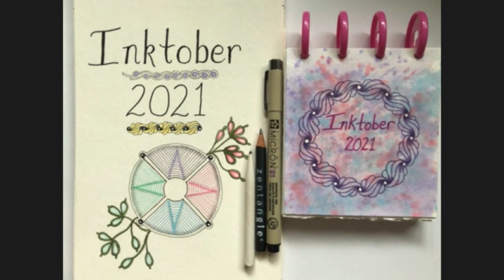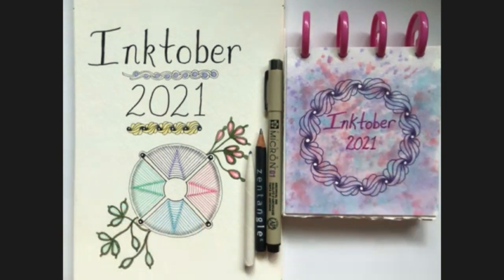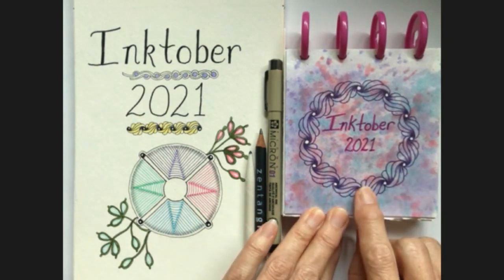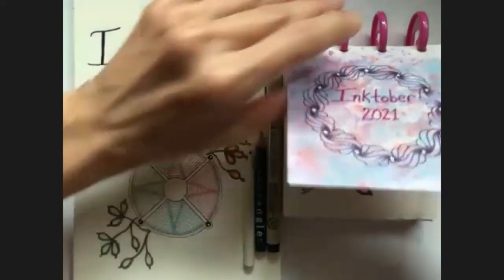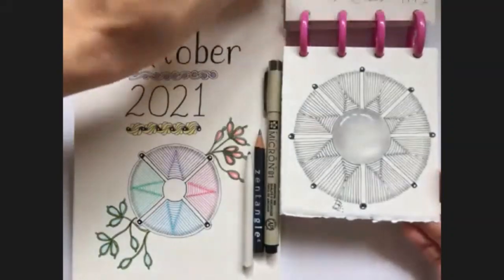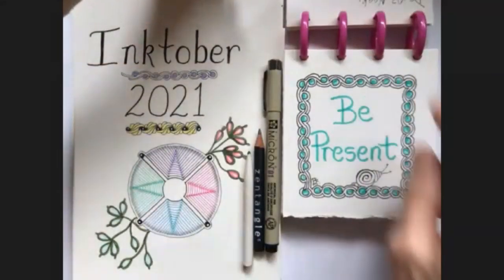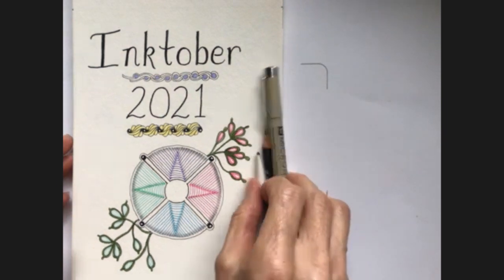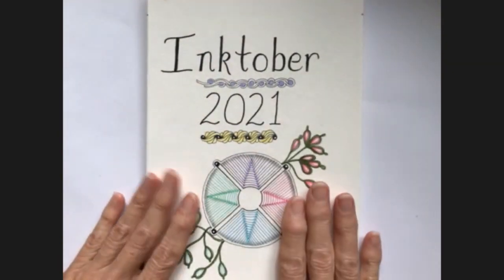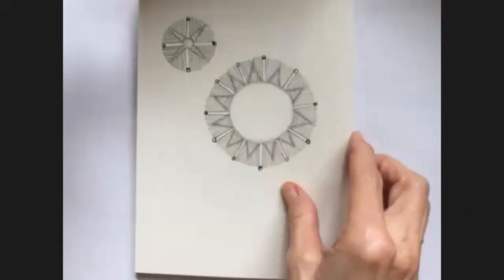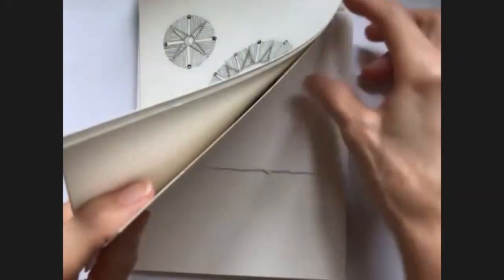I'm continuing with the Inktober Tangles, and today we are on day 7. In case you're just jumping into this randomly, this is where I keep my tiles after I complete them. I'm putting them in a day at a time. This is a disc binding system, and I do have a video on my channel that explains how I do that. This is my disc bound system for practicing my patterns.